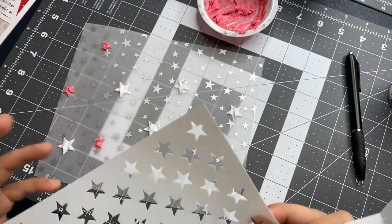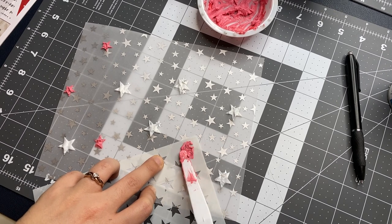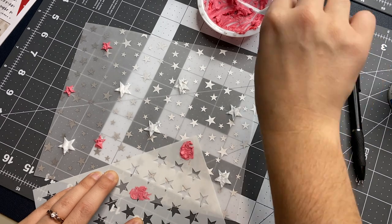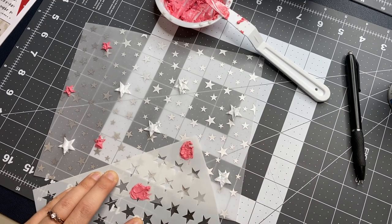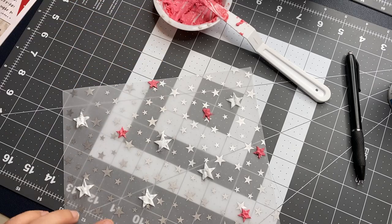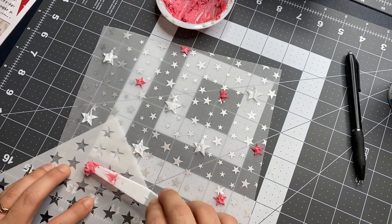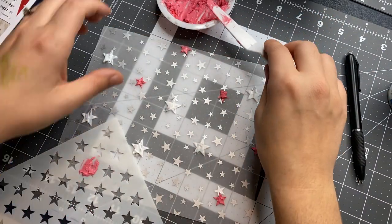Baby wipes or paper towels are definitely going to be your friend here. I always keep a pack of baby wipes in my craft room for when I'm painting, using any type of mixed media, or stamping. I also had a baking pan from my kitchen, and once I was finished I set everything inside that so nothing got tipped over or got onto anything while the vellum sheet was drying. That's a tip I learned a long time ago — grab a baking dish, they're super easy to clean, and many of us probably have some we don't use often, so just keep one in your craft room.